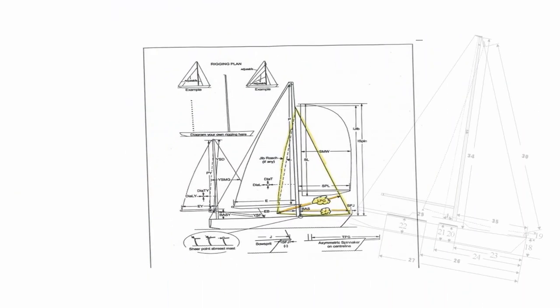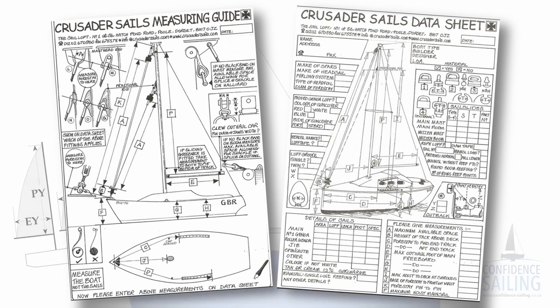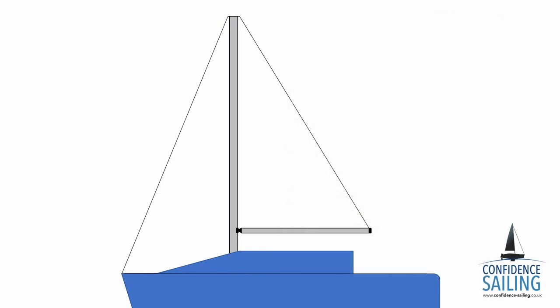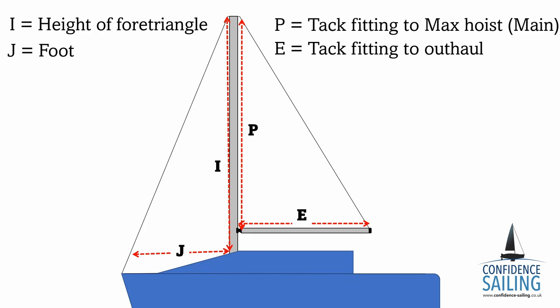Sailmakers need very specific measurements, and not all sailmakers use exactly the same terminology, so you do need to check the details with them. But for a Bermudan rig boat, there are usually four main measurements. For the foresail, there's the foot, or J. Then there's I, the height of the fore triangle. For the mainsail, the E, which is along the boom from the tack fitting to the outhaul. And finally P, which is the hoist length.